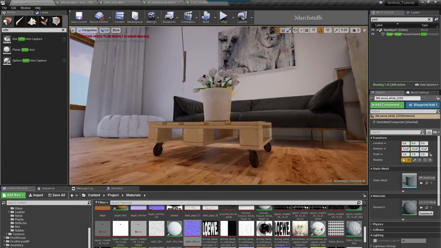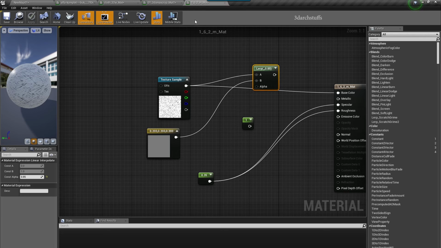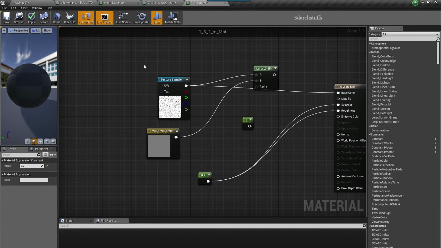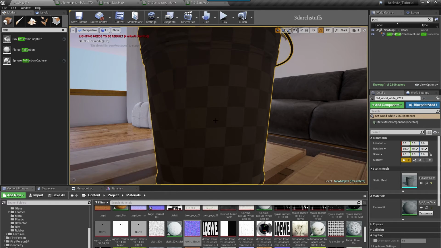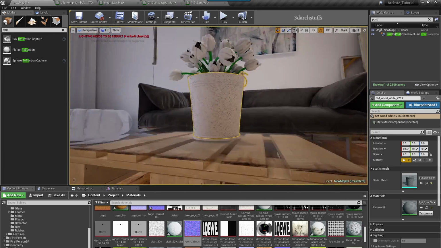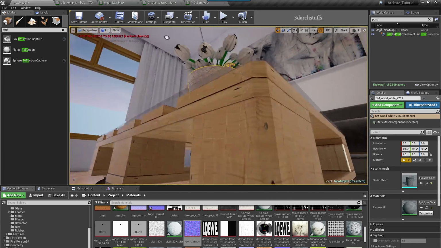In white color it's looking even better. Just give a bit more reflection on this, 0.2 maybe. Yeah, this is looking even better. Yes.